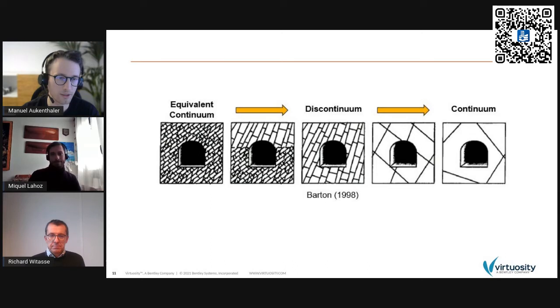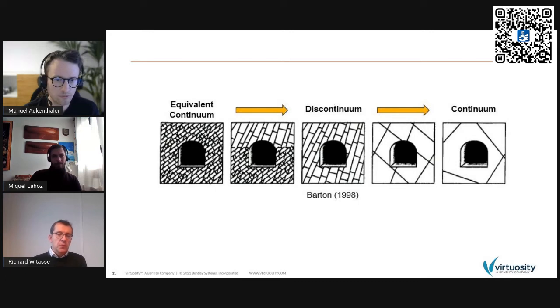Yeah, I mean it's a crucial task basically to decide how one can describe, let's say, the rock mass itself. Richard, if we are using our solution, if we're using PLAXIS, can we cover basically each of these pictures and continuums and discontinuums? I would say to a large extent, yes.